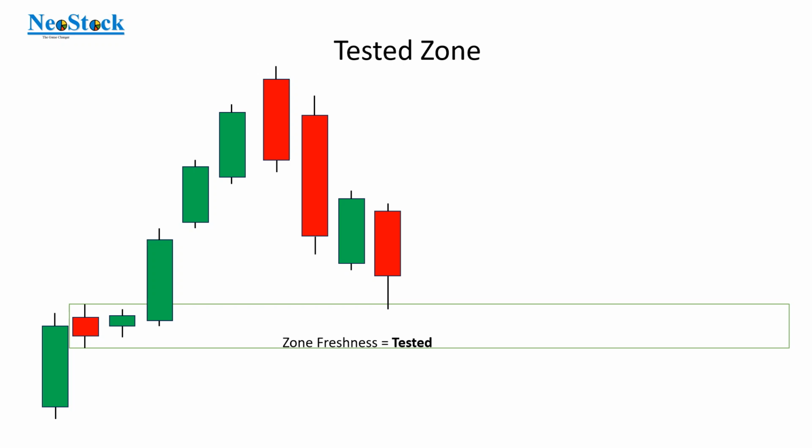But there is an exception. There are some special zones called high liquidity zones. And you will be learning about high liquidity zones in the third phase of our training program, that is advanced strategy sessions. So during that time you will understand even tested zones also work multiple times, even the third time, fourth time, fifth time, or even sixth time.